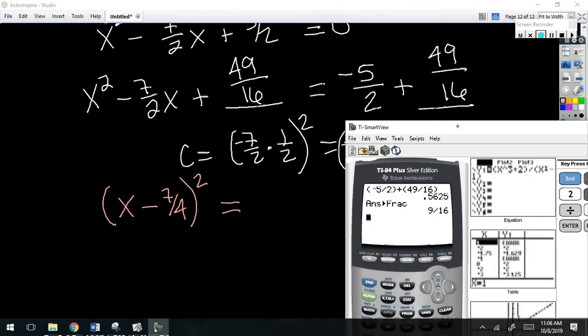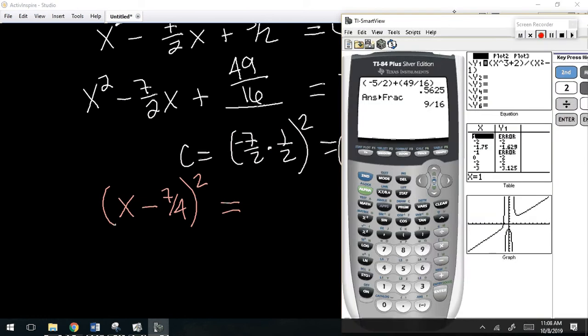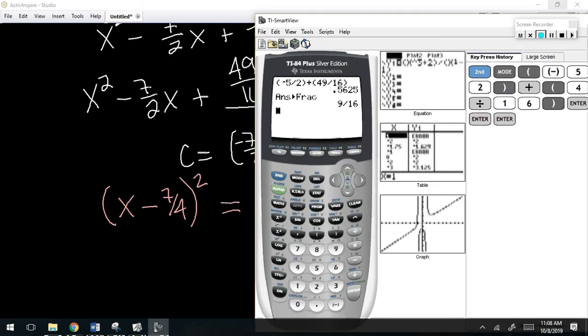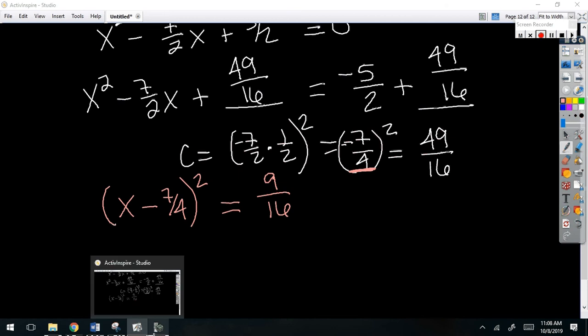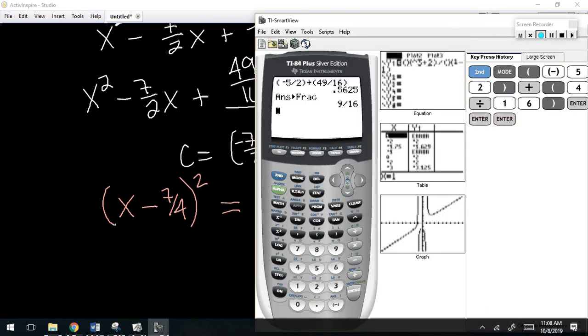Okay, so the right side of the equation. So if we start with the 7 over 2 and do all that, then we can do a graph, so long as you haven't cut anything off, because at this point my answer is going to be both of them. So if you've rounded somewhere and it's messed you up, you won't have the correct answer. I didn't do negative 5. I did negative 5 over 2 plus 49 over 16.